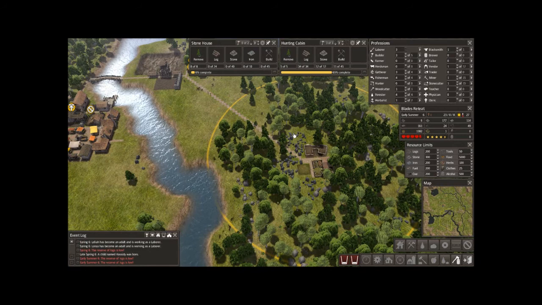Yeah, I know the logs are low. I have 4 foresters. The thing is that this dude here, I think 100 is enough in storage. Just need to get the Hunter's Lodge up and running before it's too late, before the food sources drop too much.